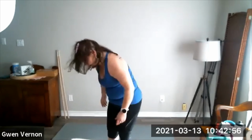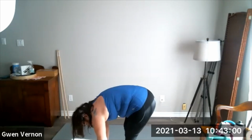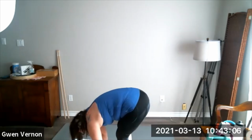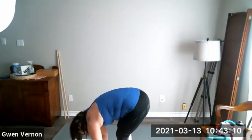Nice big deep breath in, arms over our head, moving into our forward fold. Fill those lungs right up. Exhale, drop down into your forward fold. Again, this is a bit of a personal move depending on mobility. You may get right down. I would rather that you softened your knees if you're having a hard time getting down, because where you're releasing is all through those hamstrings and those glutes.